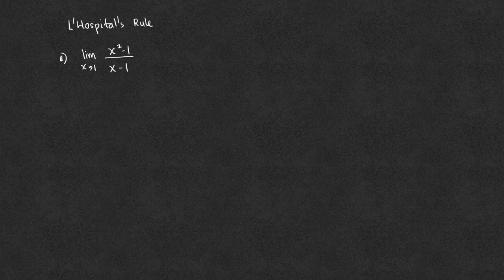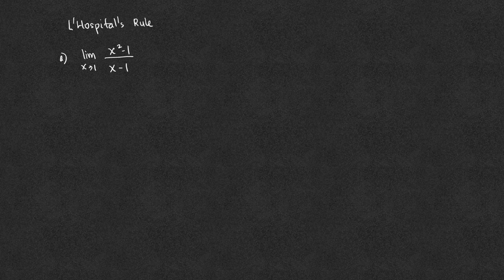We're going to use the L'Hopital rule to justify that the limit of x squared minus 1 over x minus 1 equals 2. Put it another way, we will use the L'Hopital rule to find the limit. To do that, first we see that the numerator and the denominator are differentiable functions. And then, to check the condition, we also take the limit of the numerator and the limit of the denominator to see if it is 0 over 0.